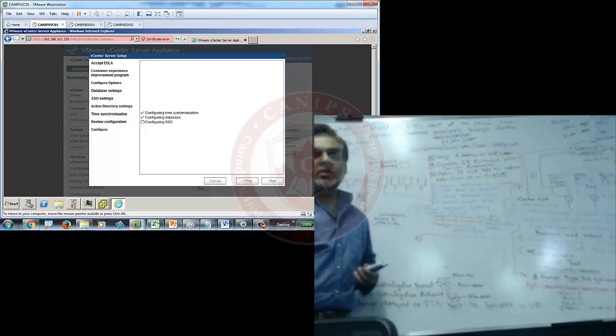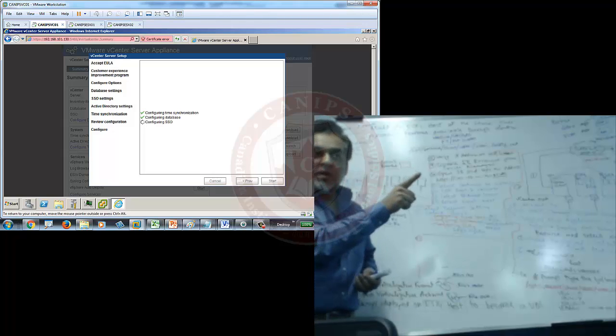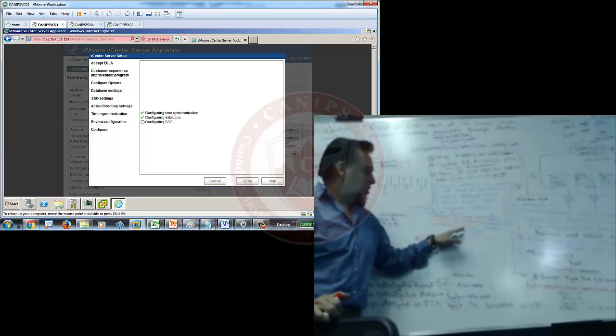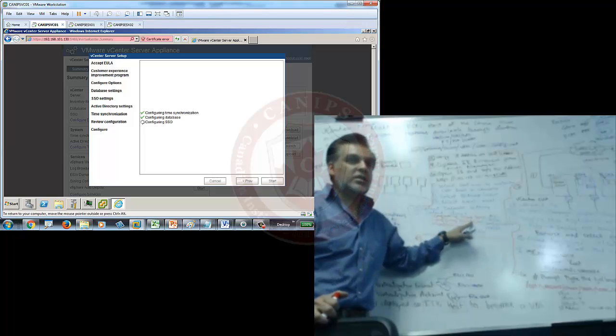Next time you can go through it and directly see where you're making a mistake, so you don't have to look at the complete video. All ESXi configuration is stored inside the database.